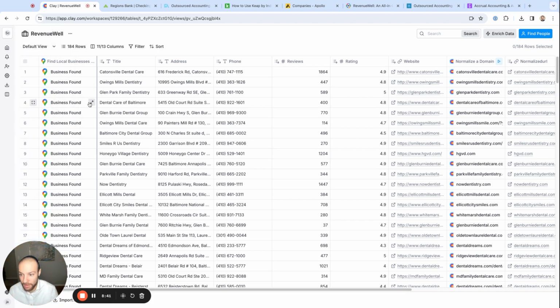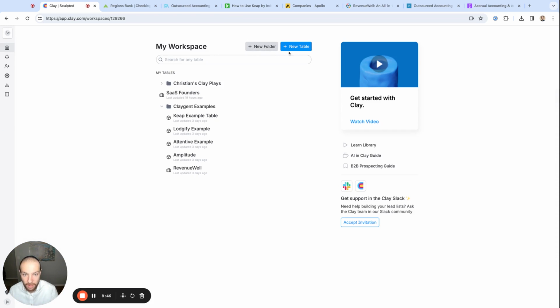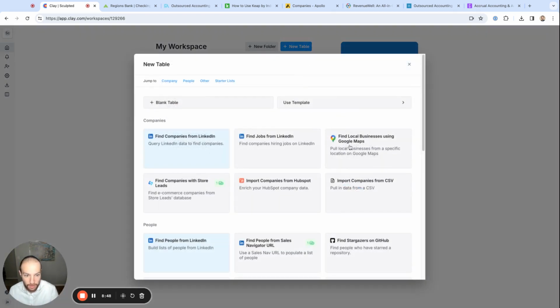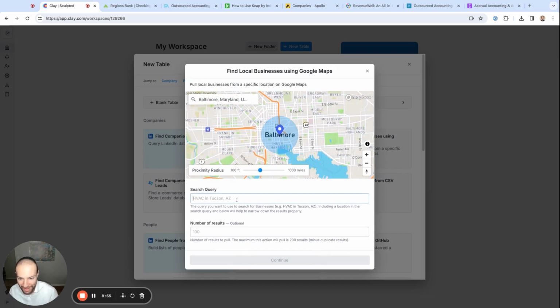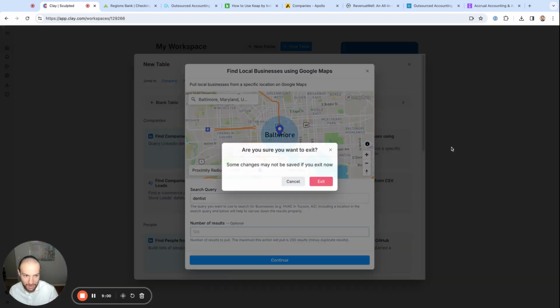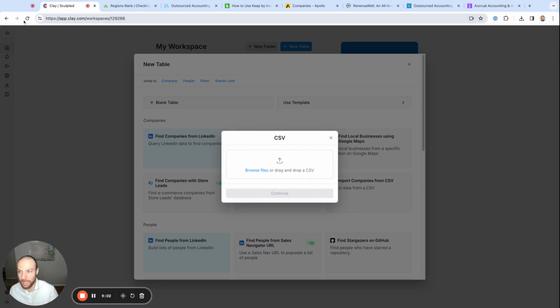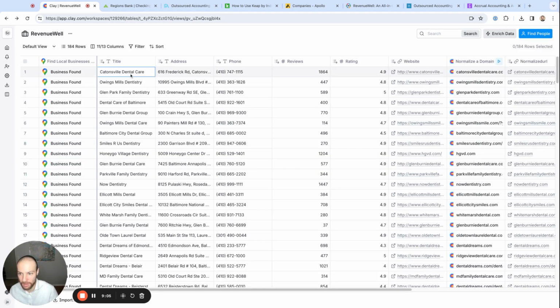So the first thing we did here, you can see we scraped all of these locations from Google Maps. That's super easy. Actually, all you have to do is click new table, and then you can source from Google Maps right here. And then you just look for, let's say, in Baltimore, Maryland. Okay, I'm going to search in the hood, and we're going to search for dentist, and that's basically it. You can click continue, and it'll start pulling results for you. So I already made a table like this for us, and you can see here we have their dentist title, like the practice name, the address, the phone number, how many reviews, et cetera, and their website.